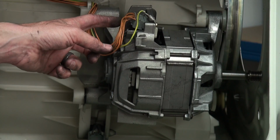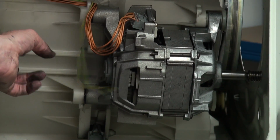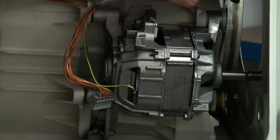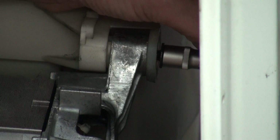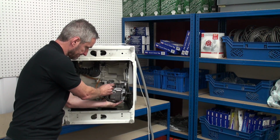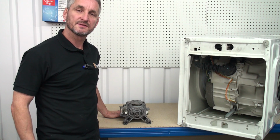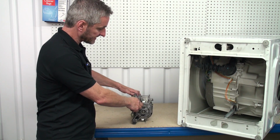The wires going to the motor need to be removed. We've got an earth wire that needs removing and the main set of wires which are connected with a block connector need to be removed. We can now undo the couple of bolts and remove the motor from the machine. Okay, let's now take a look at where the carbon brushes on this motor are located.